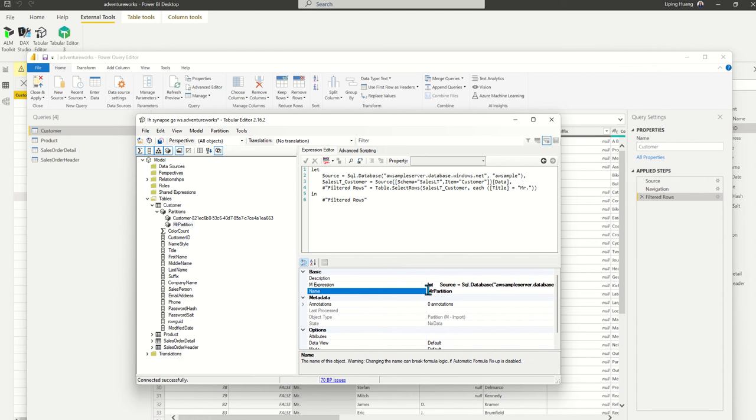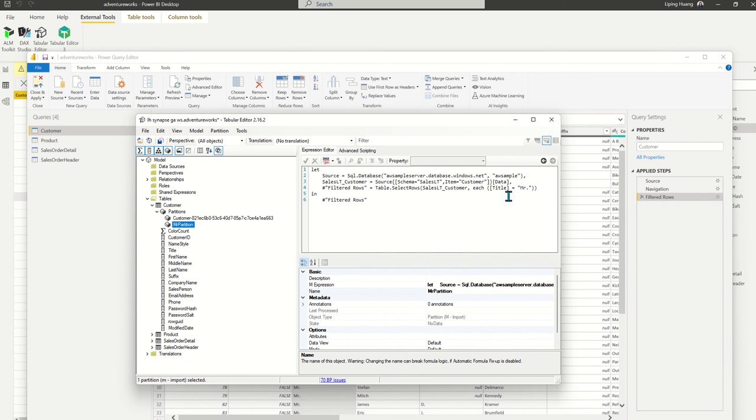If you deploy this back to Power BI service as it is, it will error out. And this is because the original partition, if you look at the M code, it includes the title equals to Mr. So both of these partitions contain the same data, so your data will be duplicated.